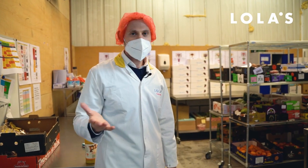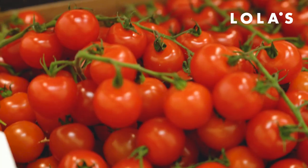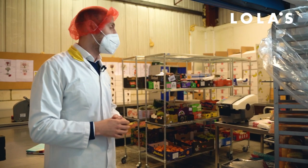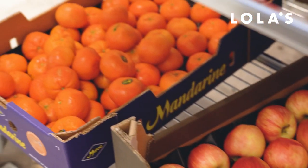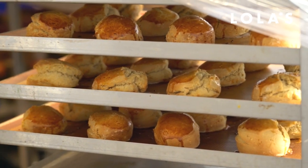During the COVID-19 pandemic, we launched the grocery side of our business here. This is our grocery packing room, so people can order fruits, vegetables, all nice unpackaged things, and we put them all nicely together in a nice box and send them out to you. We also do lots of hampers and other things, and this is where some of the hampers for our celebration range are put together. So this is our grocery room, and I'd be tempted to pinch an apple because they are really nice. And you can see here some of our fresh scones. These are some of the scones that go into our nice cream tea sets that we do.